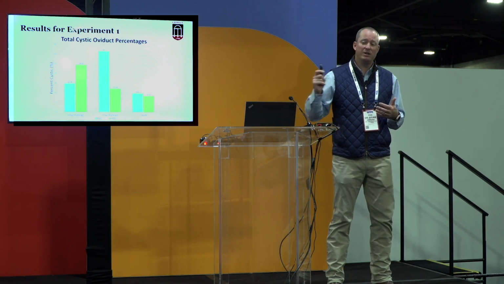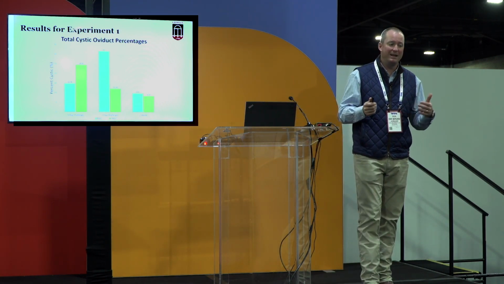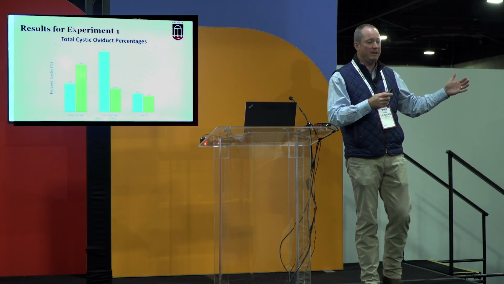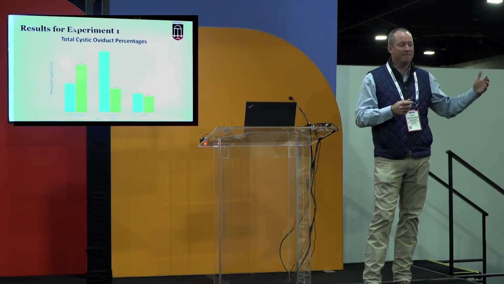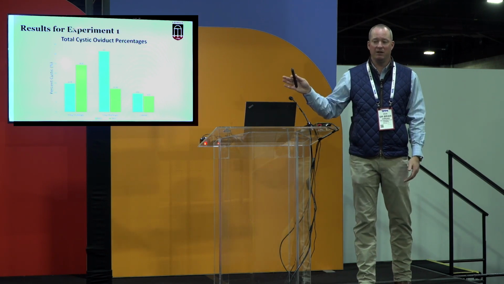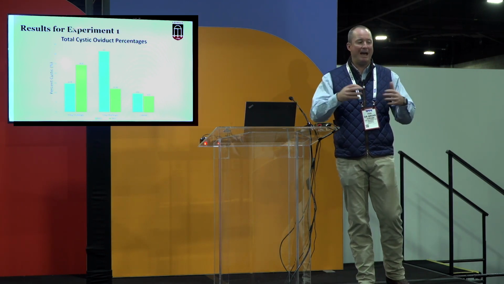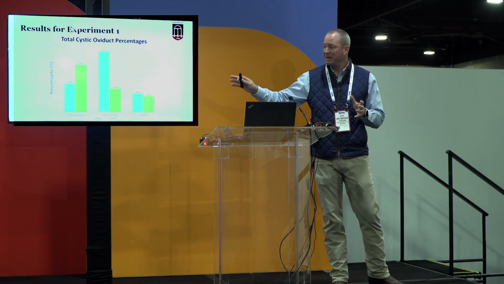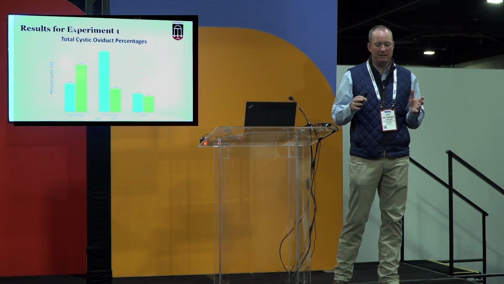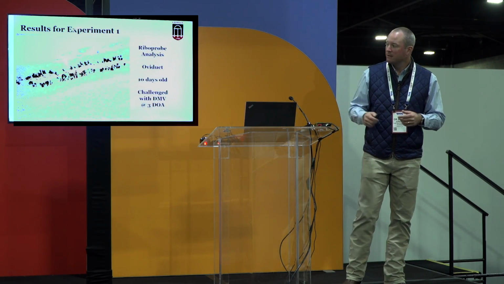And that's an interesting question that I don't know the answer to, but it mimics what we were seeing in the field, because all of those birds were challenged pretty uniformly, and on average, about 25% was the rate of cystic oviduct if you kind of average all the flocks together that were affected. So this actually mimics kind of what was being seen in the field at the time. Why it's not every one, I don't know for sure, and that's still a question that we're interested in.